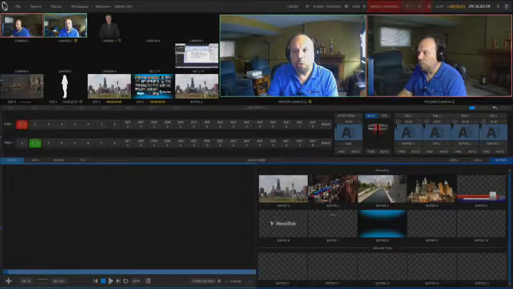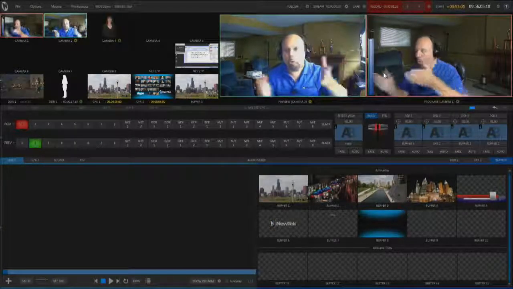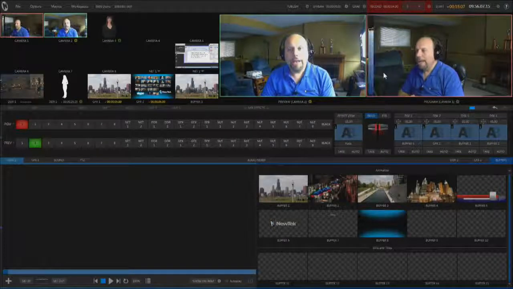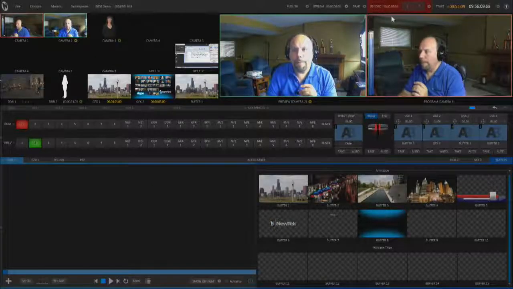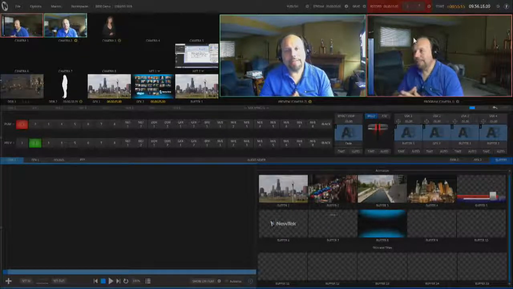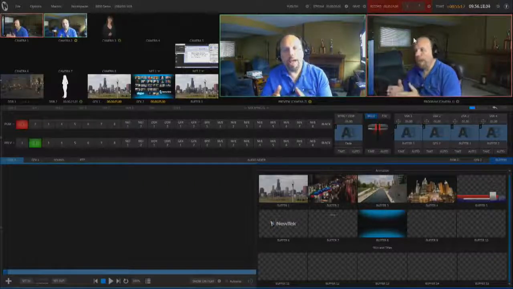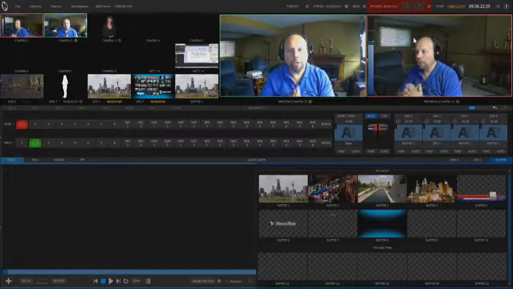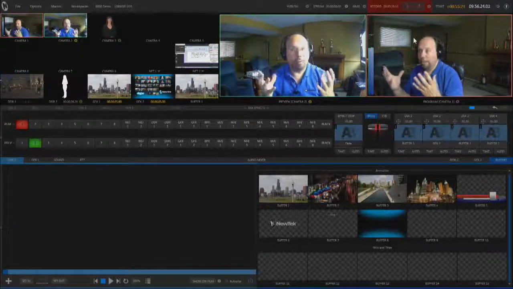So I'm going to go in here and hit record. And now it's recording my 2 cameras in here. You'll notice that up in my record panel, there's a 1 and a 2 button up here. This is called my record pad. What that does is I now have the ability to grab from any camera for a replay. All right, so I'm no longer limited to only my primary camera, which I was before.